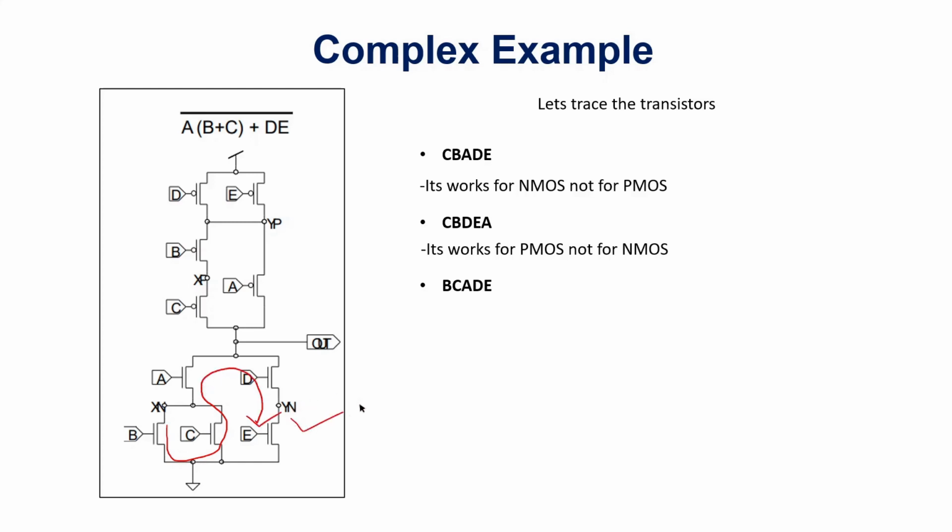So it is okay for NMOS, and here for PMOS, B C A D E. Yes, this is okay for both the MOS. So we will follow this order to do our layout and optimize our layout so that we can get less parasitics. So let's move on to the Cadence itself and see the implementation.